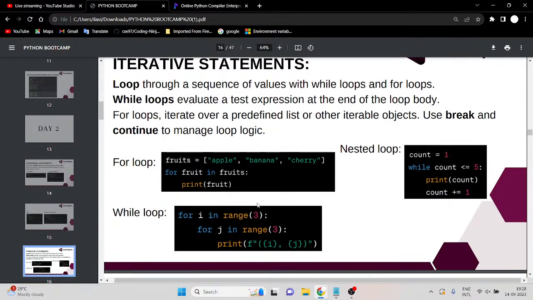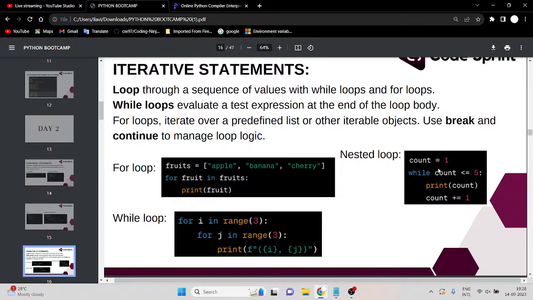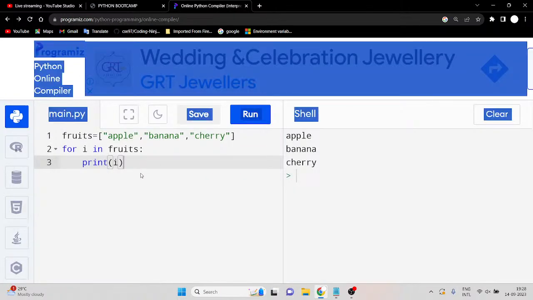And coming to the next thing, we have while loop. For while loop, just look at this example. A while loop is nothing but it will be printing until this particular condition is false. So if you want to print all the numbers from 1 to 5 or 1 to 100, you'll be using while loop. So until this condition is false, you'll be printing all the elements. So if you see the example, let me write some example for you.